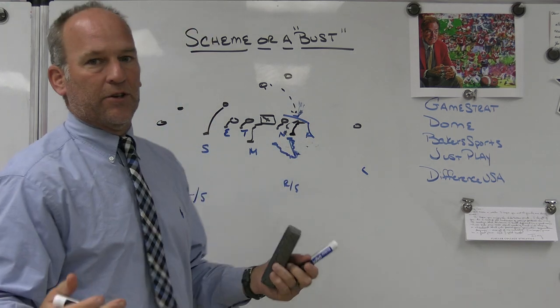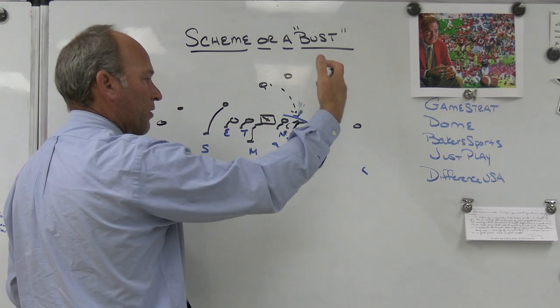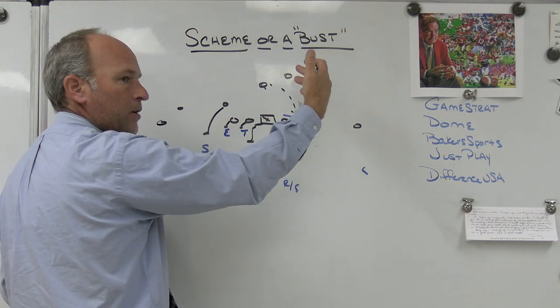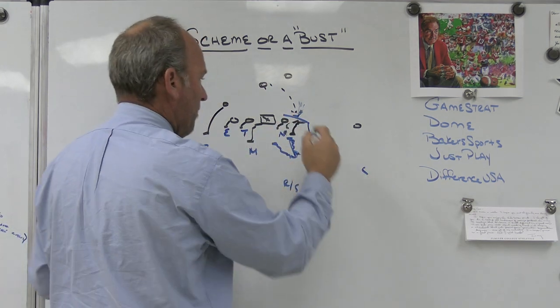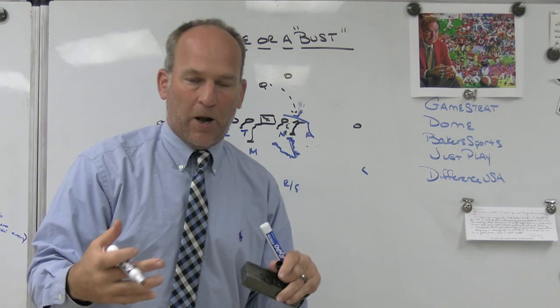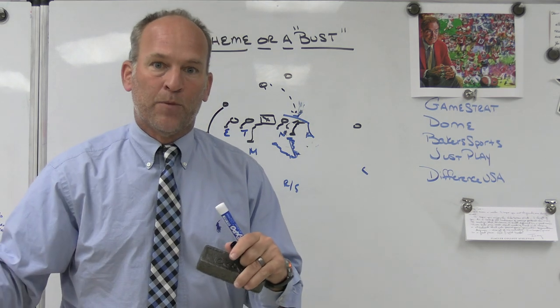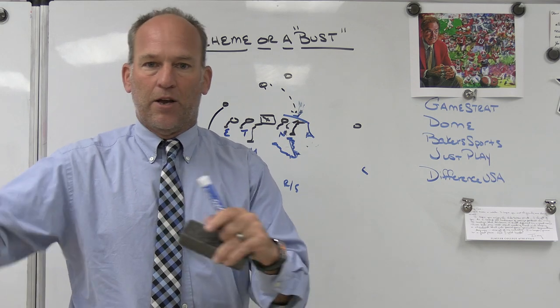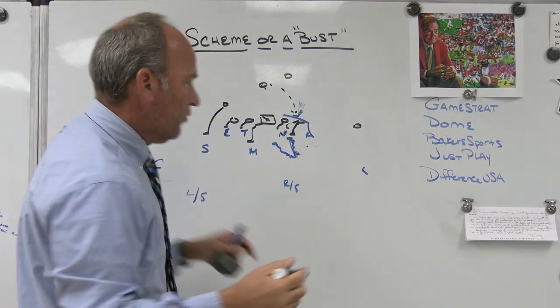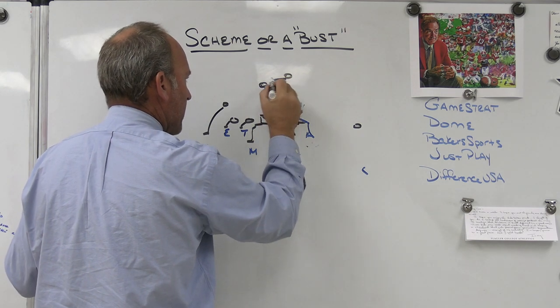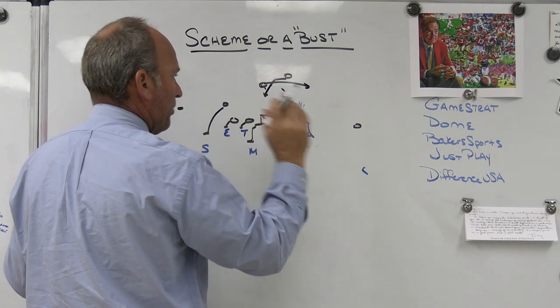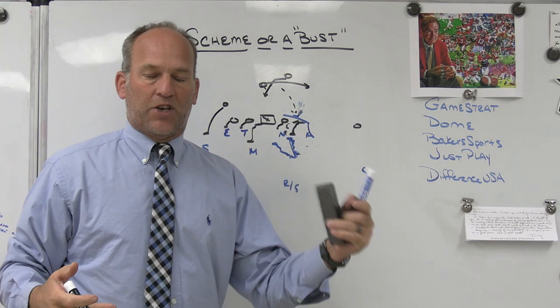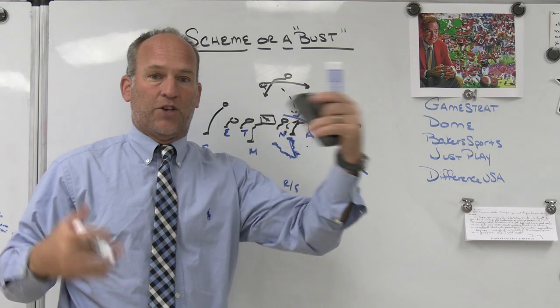Well, if the surf player either chases or can't play the quarterback on the pull, and the wheel fits inside and is blocked by, let's just say the wheel fits downhill and is blocked by the tackle there, well, you're in the same issue that TCU was with the four eye. Your surf player couldn't handle the quarterback, you tied your wheel to a different fit because of the surf technique. So to me it's more of a bust, both guys have to understand the theory. The surf player has to be able to play the quarterback if the player behind him is fitting a different gap theory, however you want to look at it. If there's an inside component and there's an outside component, if the player on the outside component doesn't do his job, it's not necessarily the scheme bust, I'm sorry, it's not necessarily the scheme problem, it's a bust.